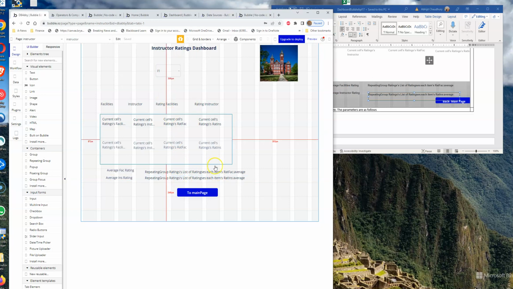Otherwise these 2 formulas will remain exactly the same. So that is the way to develop our dashboard. We could have a 3rd page where we select both the instructor and the facility, and having selected, again these formulas will remain the same because only the cell values selected would be different.